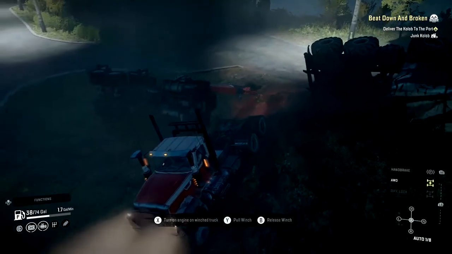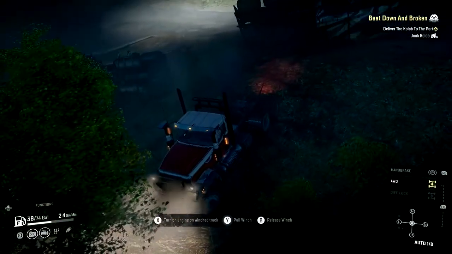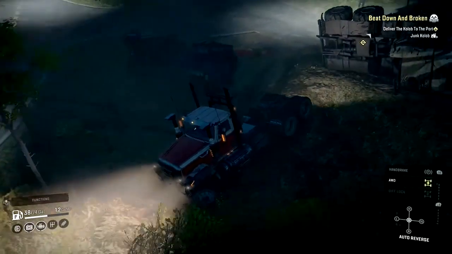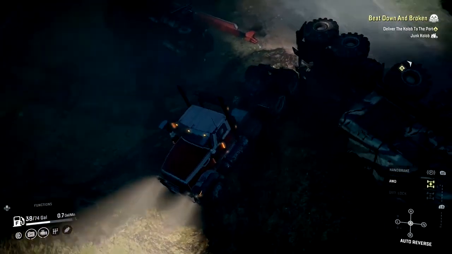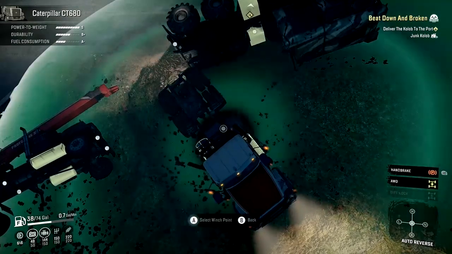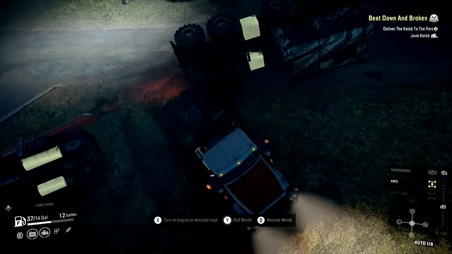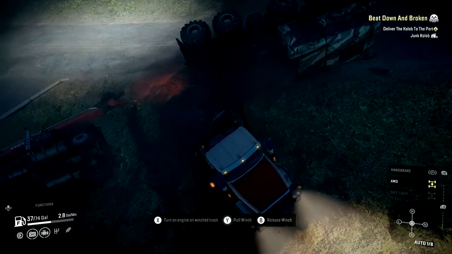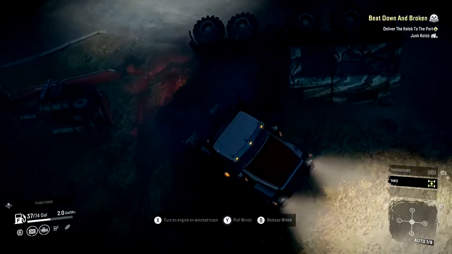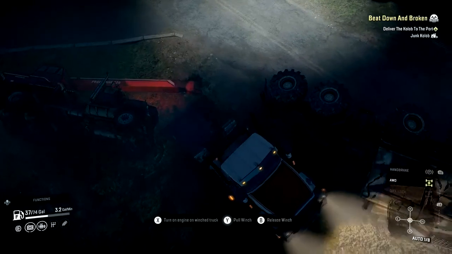Nope. It just does not have enough power. Can't get enough grip. Let's try here. Sometimes you can get more towing power if you go to the side of the truck rather than the back of it. Should we get that one out of the way?